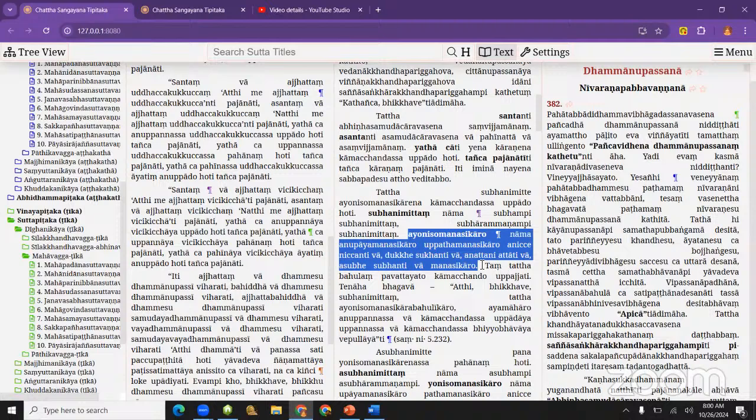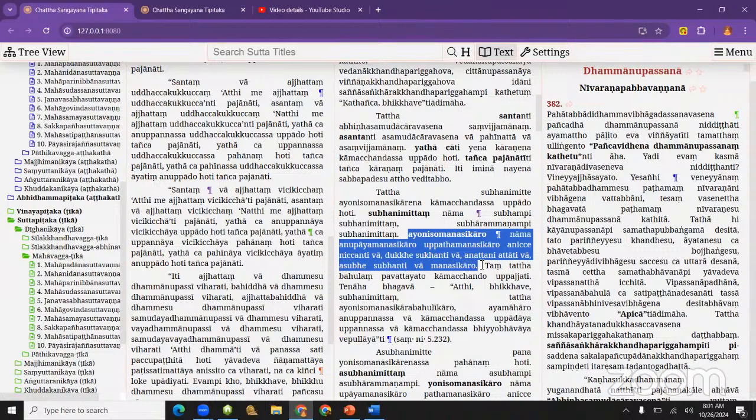So then what is the ayoniso manasikara? I will tell again. Unwise attention is inexpedient reflection. That means reflection out of the track. Or reflection that considers impermanent phenomena as permanent, suffering phenomena as pleasure, non-self phenomena as self, and impure phenomena as pure, or ugly phenomena as beauty. So now sensual desire arises when unwise attention repeatedly occurs on the sensually attractive object. That is the meaning here.